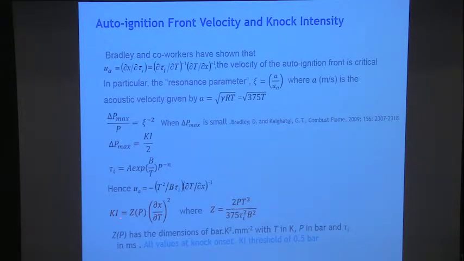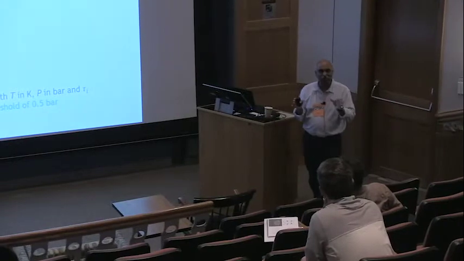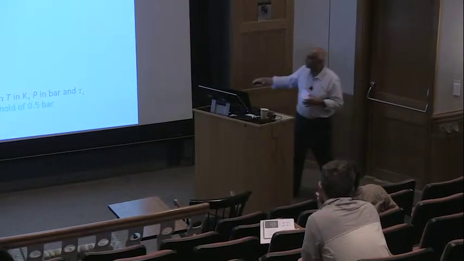Knock intensity, combining all this, can be defined as some function of only pressure in this case, because temperature is dependent on pressure, the way we defined it. Where Z is this equation, and this dx by dt, the 1 over dt by dx, is the temperature gradient in the hotspot. We don't know this, by the way. We have no way of knowing this, but this is the equation now.